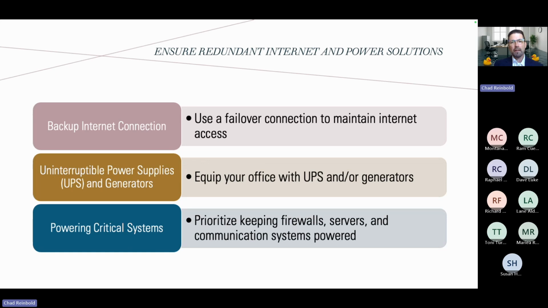The next thing that you want to think about is you want to make sure that you have redundant internet and power solutions. Now, again, depending on where you are and what kind of business you're running, how many locations you have, this is going to look different for everybody. But I would recommend that you at least look into some kind of redundancy for your internet and your power.